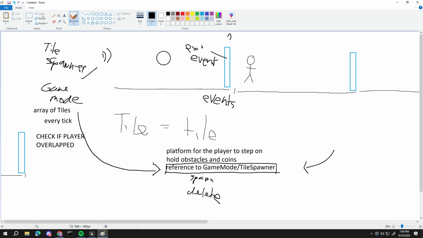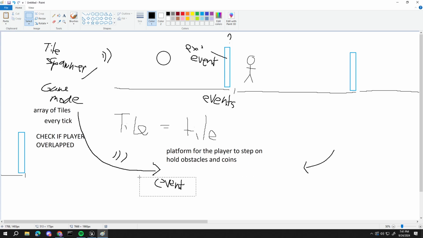We can go further about this, pero ang idea is when the game mode spawns a tile, it listens agad to an event that is here. So let's delete that. Let's delete this now. So it's listening to this event na exited.